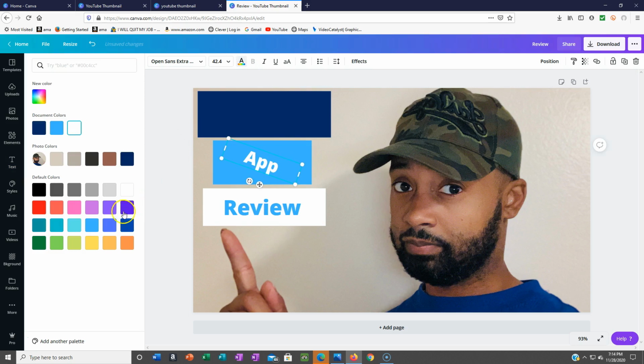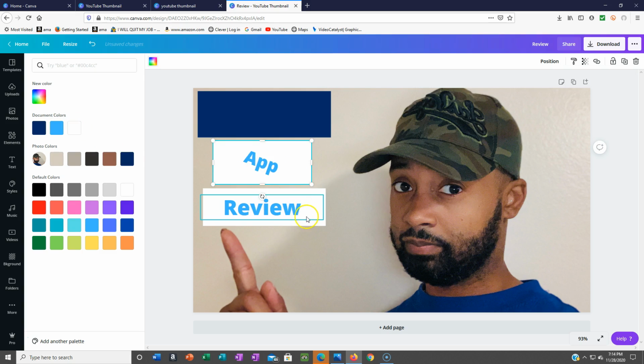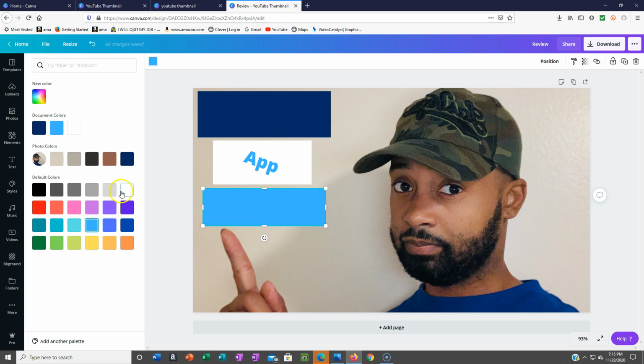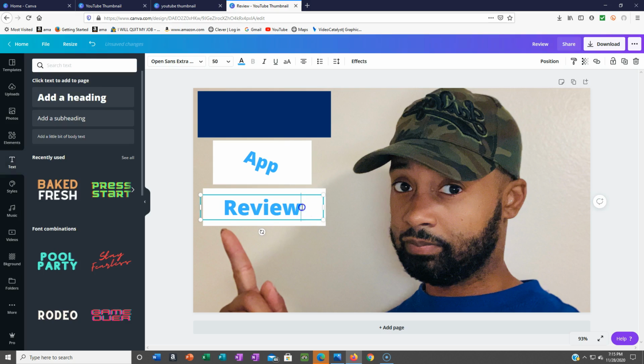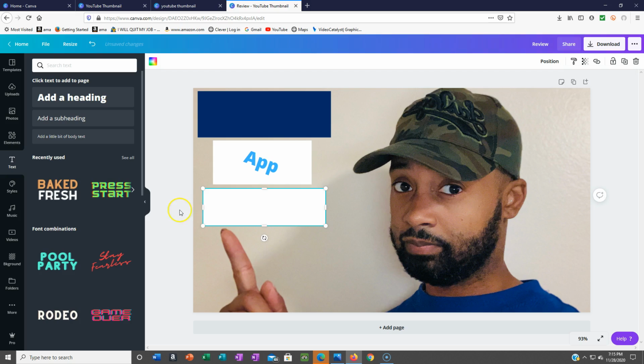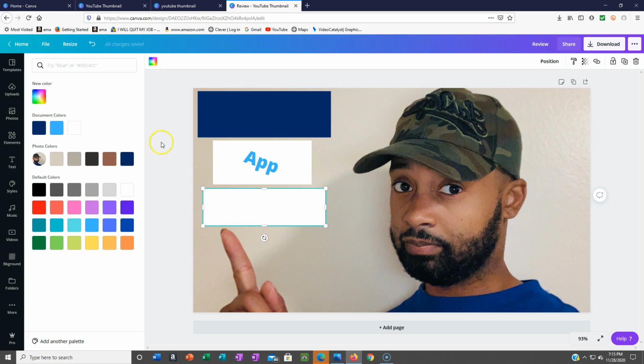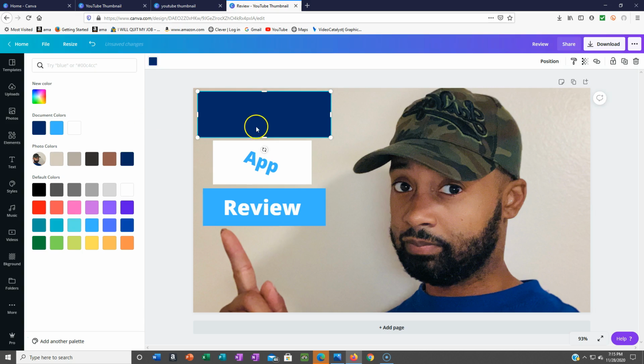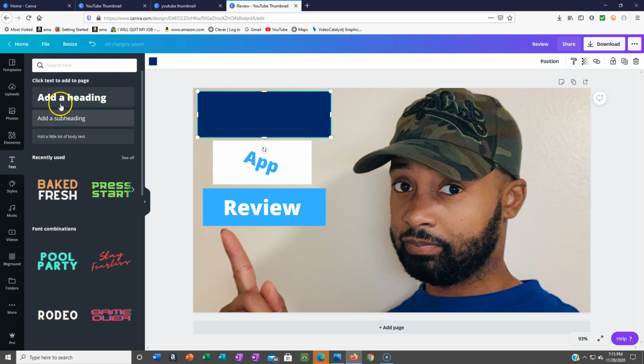Let me change that color to blue. Change the background to white. Change this background to blue. Change this because I can't see the text. Change the text to white. Change the background. And like I said, y'all, just left clicking on it. And going back to the palette color. Change that to blue. Bam. I see that. And to add the text to that, do the same thing.